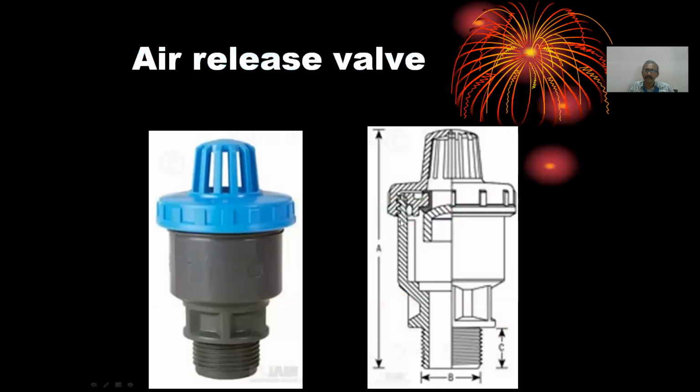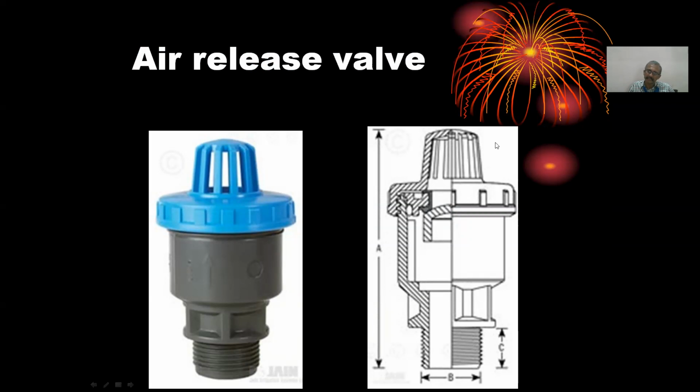If you look here, the air valve has a simple mechanism. See here, this is a float. This is a cut section of the air valve, and this is a float. This float will be floating on the water. It is not fixed to the body. So when the drip irrigation system is functioning, water will push this float to the upper end, and there will not be any connection of the atmosphere with the system, and it is closed. When pressure gets reduced, this float drops down to this place, and there is a connection.